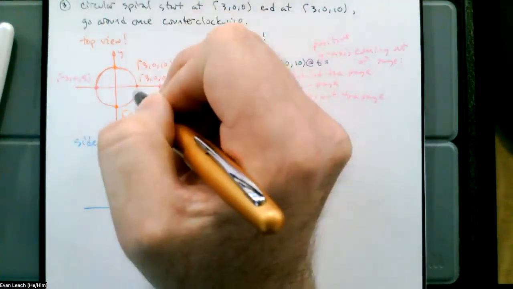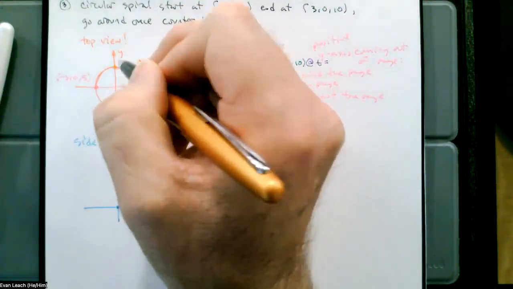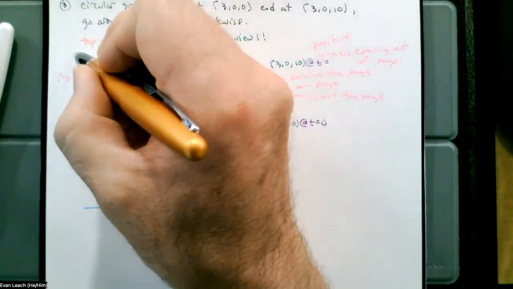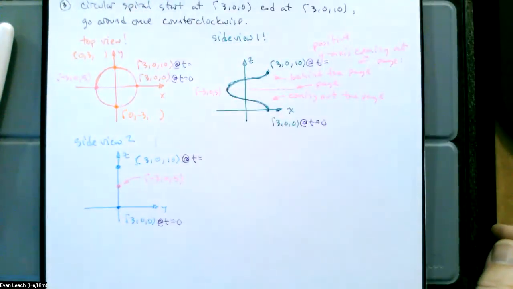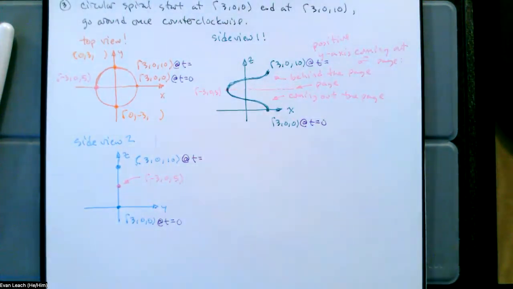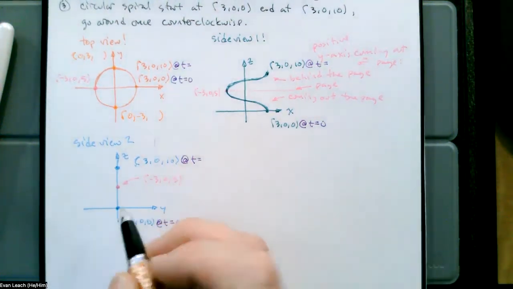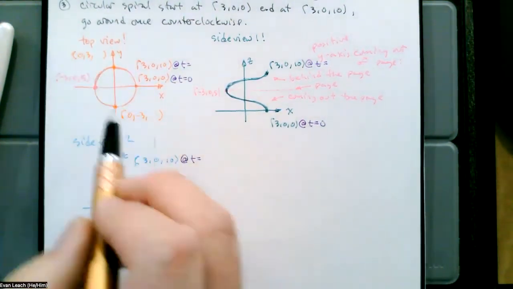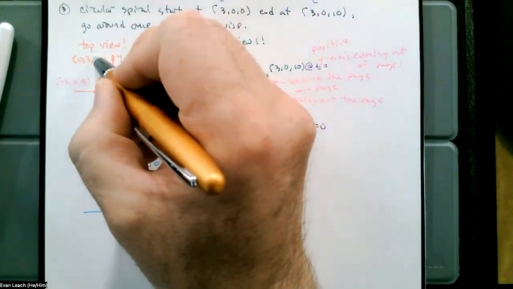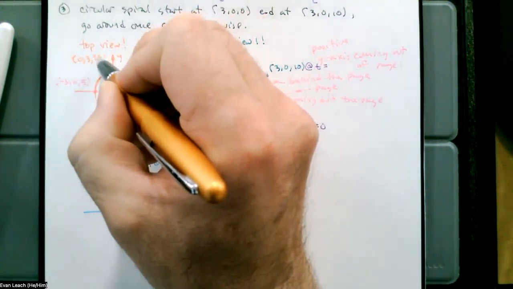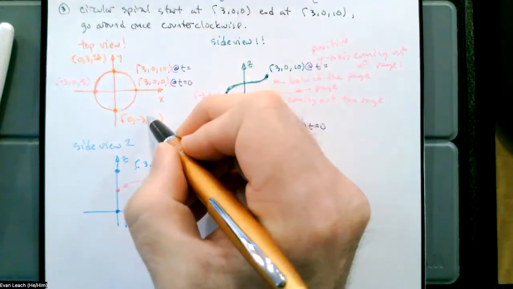Now, up here at the top, the X is 0. Y is going to be at +3 because we're making a circle. And then we'll have to sort out where the Z value is. These points are going to be halfway between 300 and -305. So I'm just dividing into 4 parts. So since this goes from 0 and then 5, and this one is halfway, this one's going to have to be at 2.5. And then this one's going to have to be at 7.5.